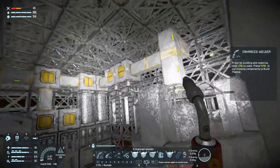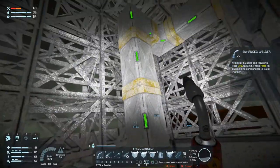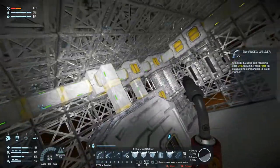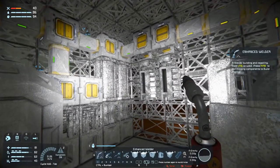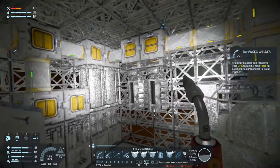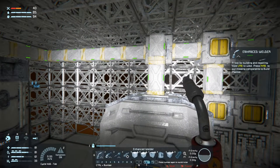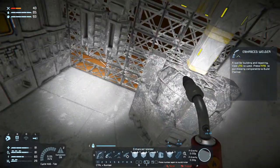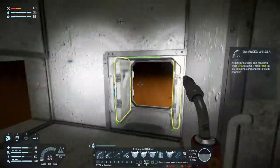Alright, I have welded up as much as I could, and I fixed this so that we get our vent coupled in there, and now it's time to go get some silicon, because we desperately need it. So yeah, that's what we're going to do.